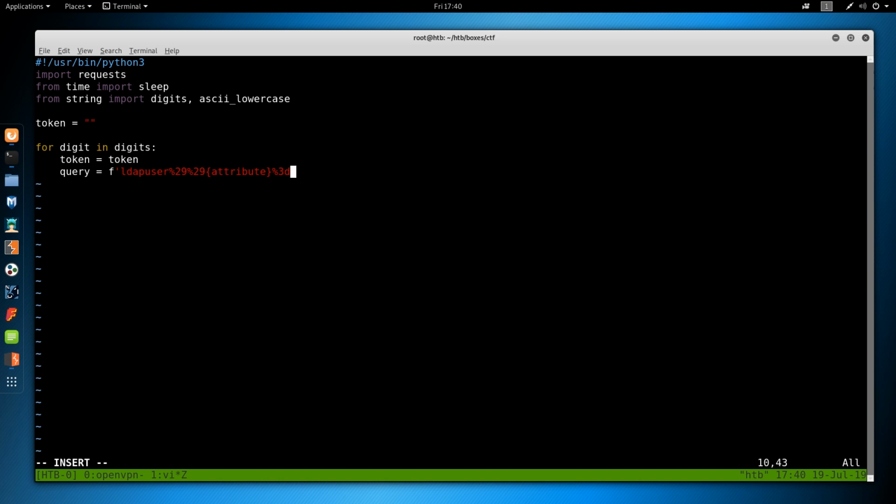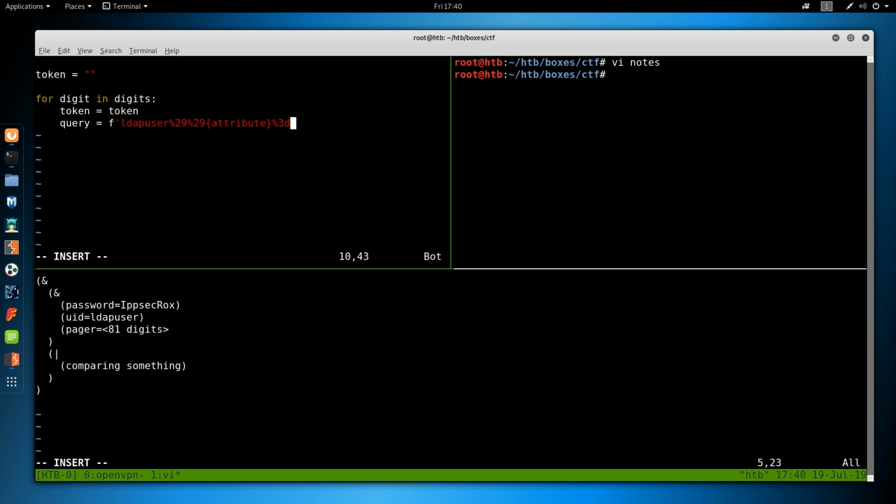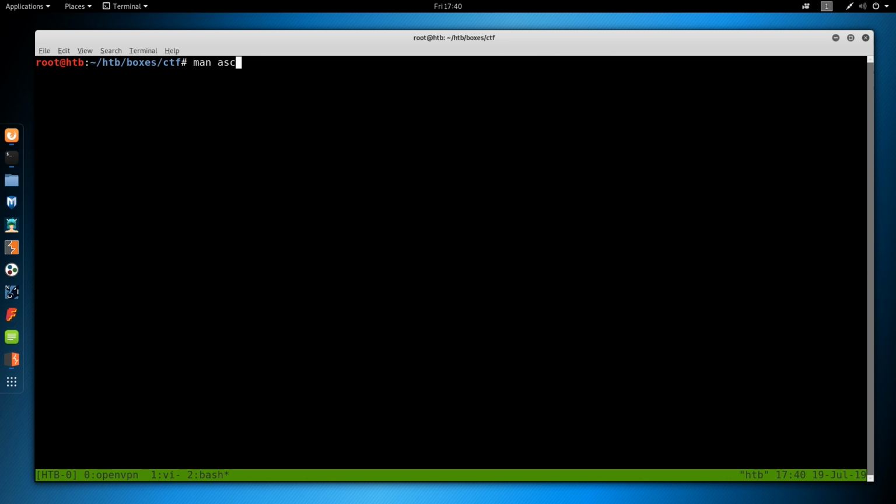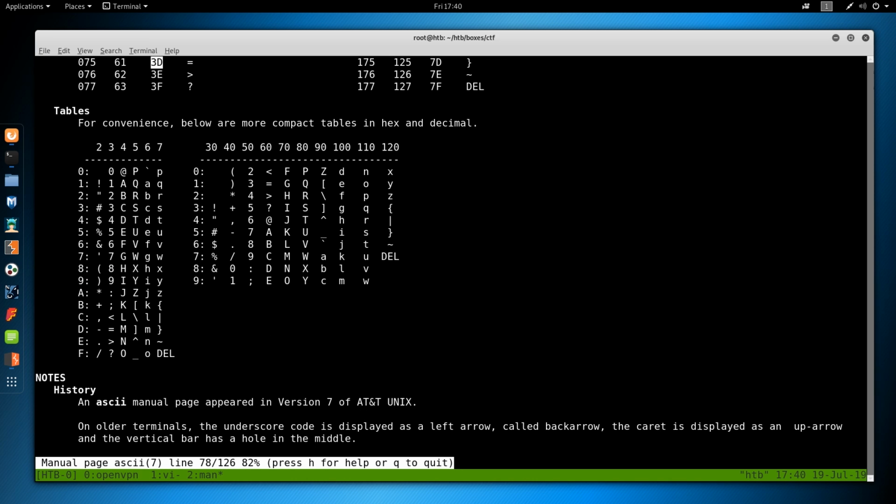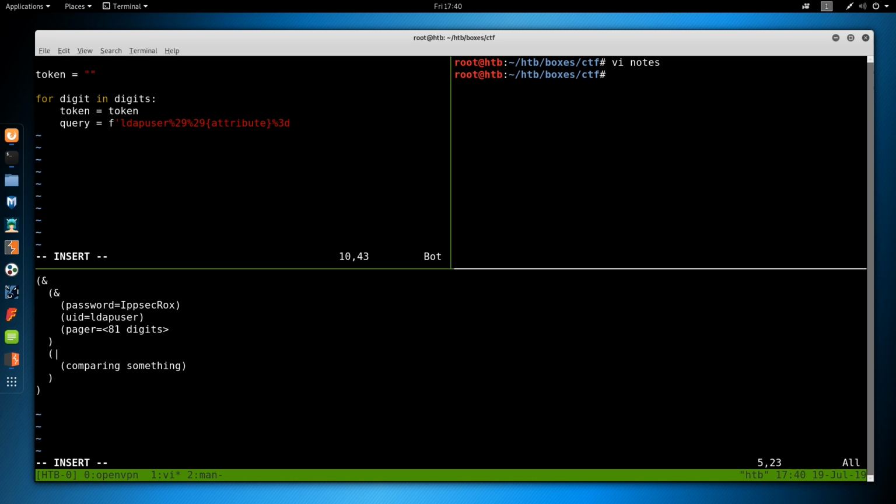%3d, which I think is the equals. If we go to a new pane, man ASCII, 3d is equals, and we want token, and then we'll do digit and 2a for a wildcard. So again, what that's doing, I wonder if I can do a comment like this.